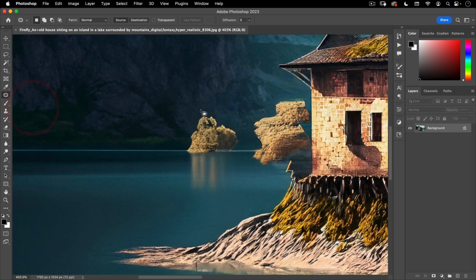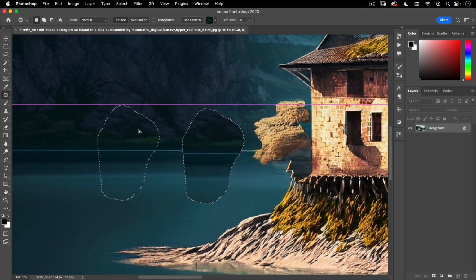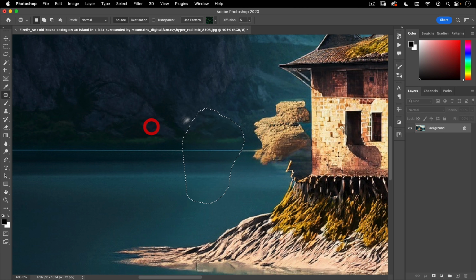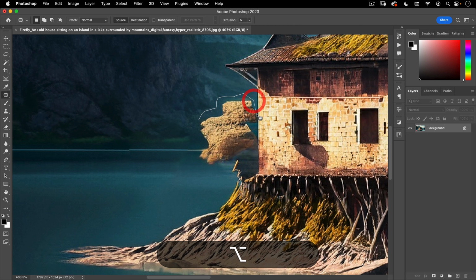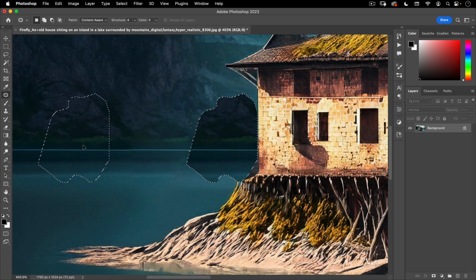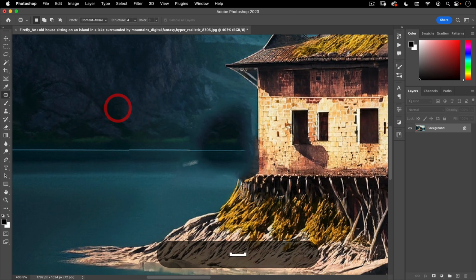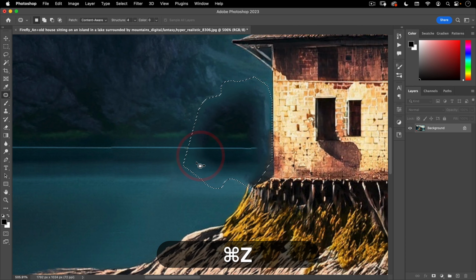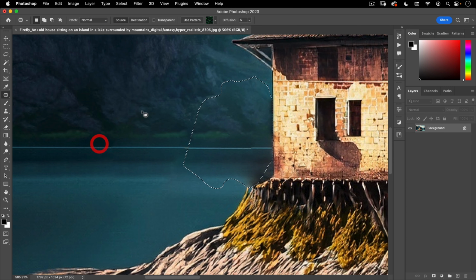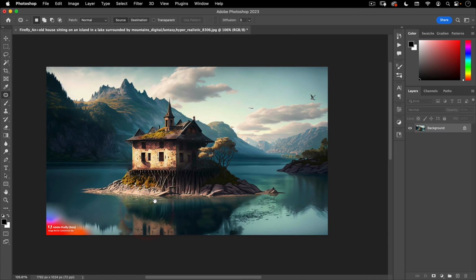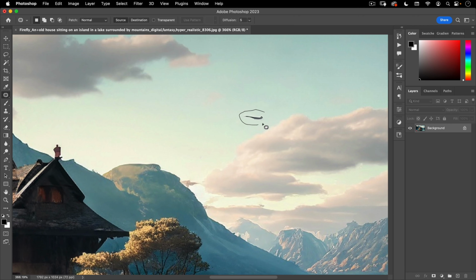So here I'm just going to use the patch tool. We'll select this, kind of scoot that and line that up like that. And then maybe we'll do the same with this weird object. And for this, I'm going to turn on content aware. Nope, that looks, let's try normal instead. Okay, that looks good. And then let's go ahead and get rid of these.